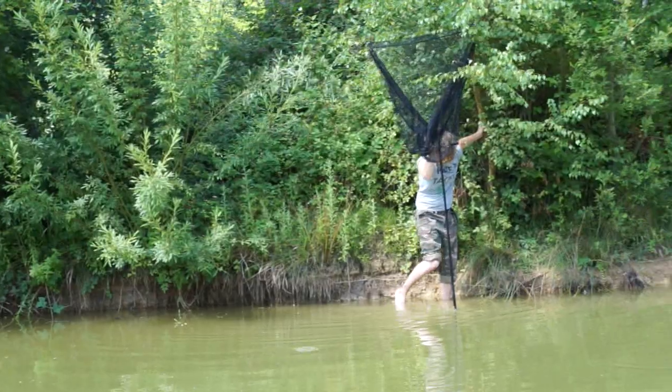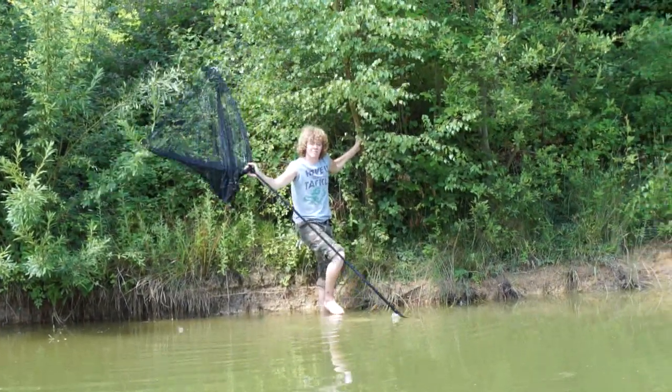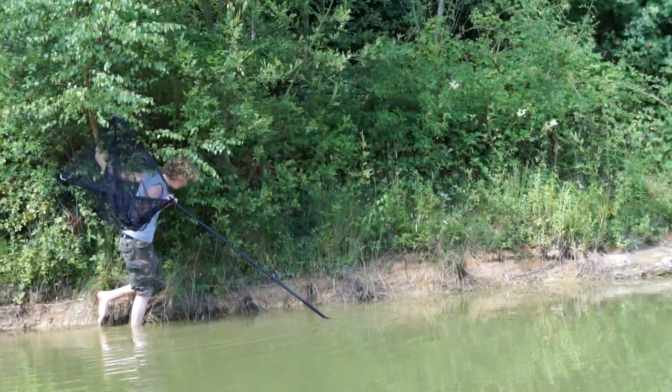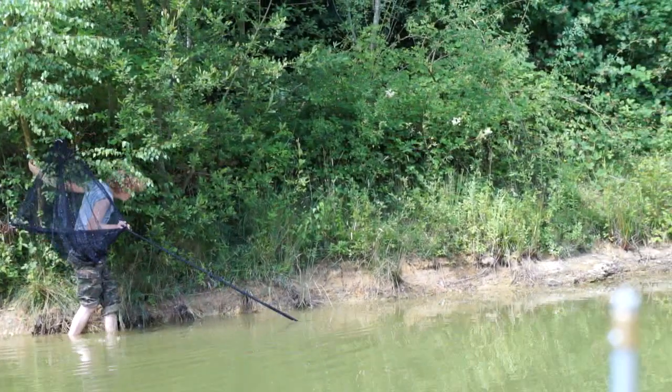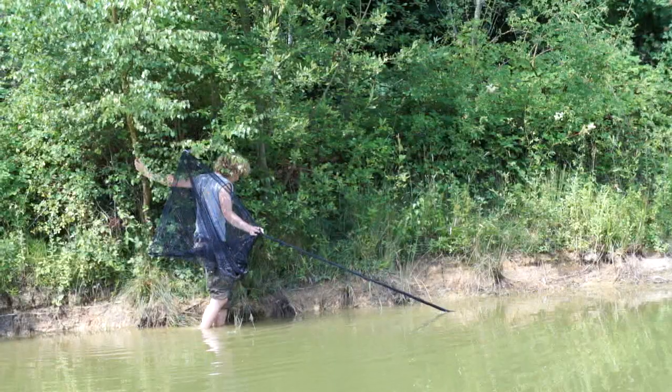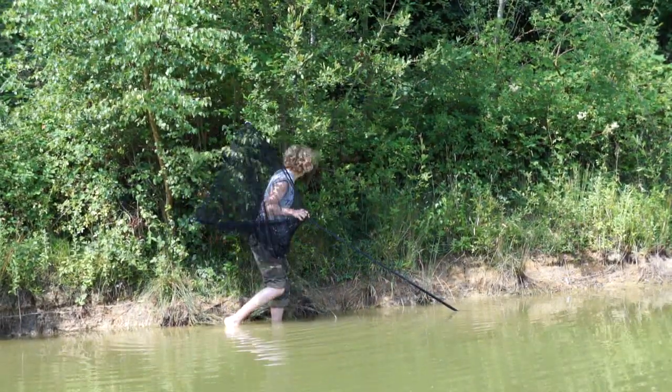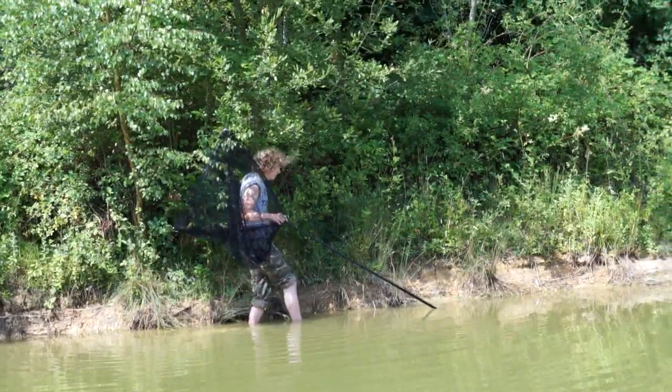After retrieving the floater, he is now heading back, although he sacrificed the hooks. Stupid boy.